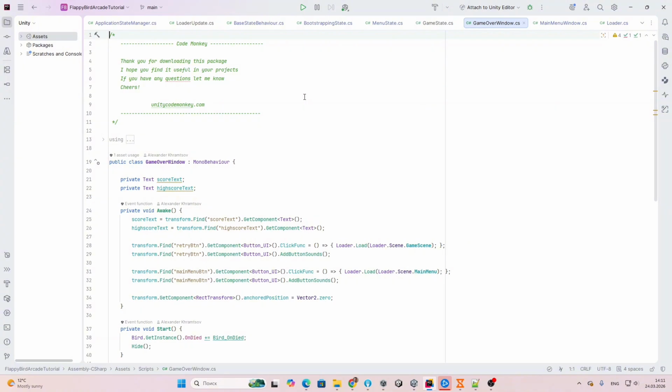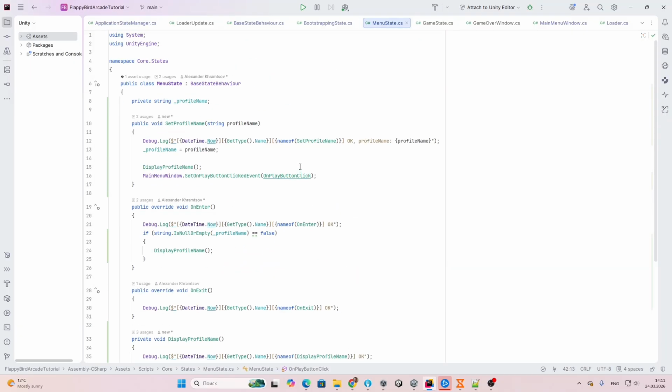I mean an instance, like on main menu, and button. Let's copy these things.